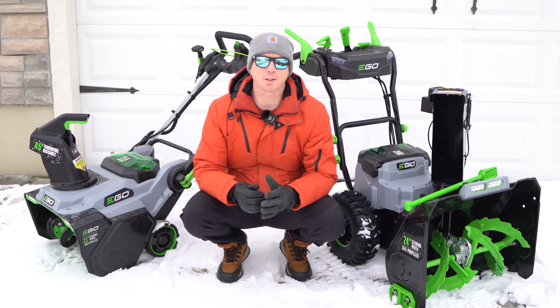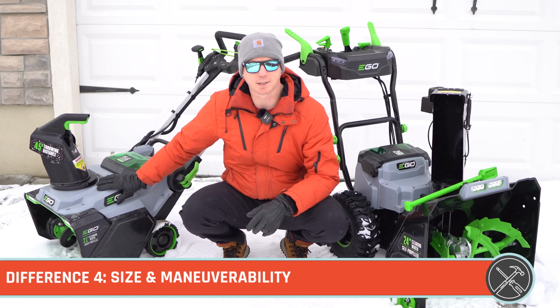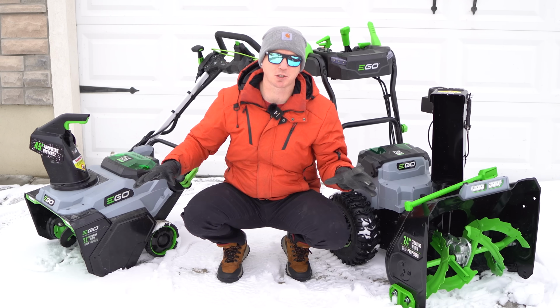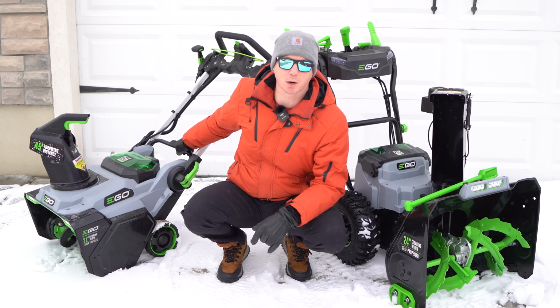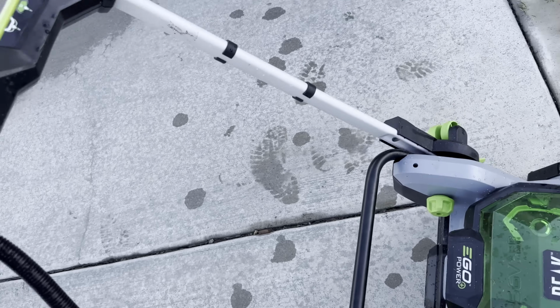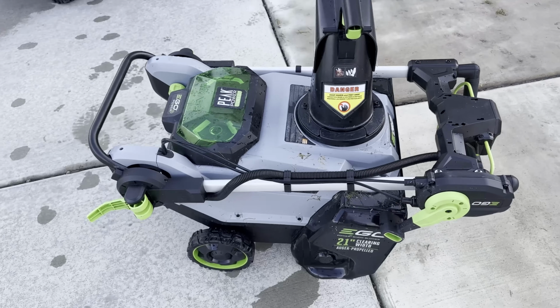The next difference on our list is size and maneuverability. When you look at a single stage like this, you can see its footprint is much smaller than a two-stage pretty much every time. It can often be folded up and is a little bit more compact to work with. It takes up less space in your shed or in your garage. And as far as maneuverability, this thing is more like a car. You can back this into whatever space you need to.